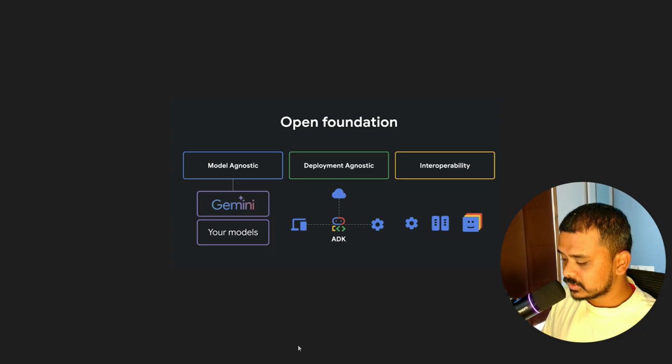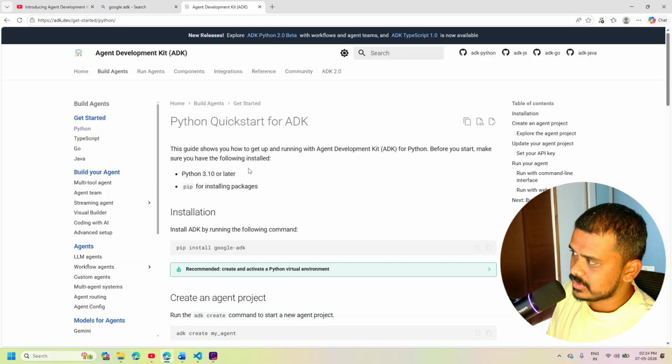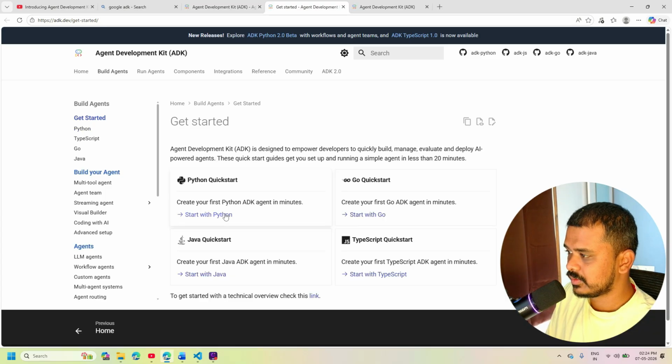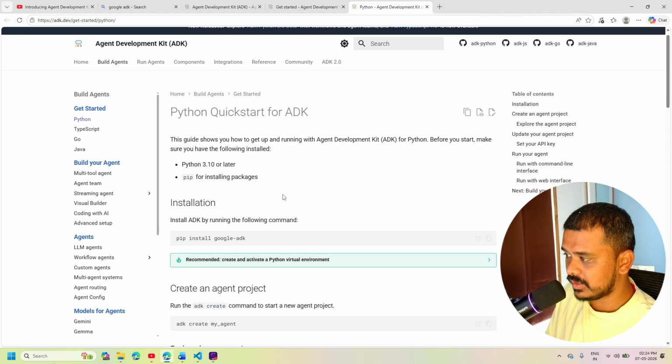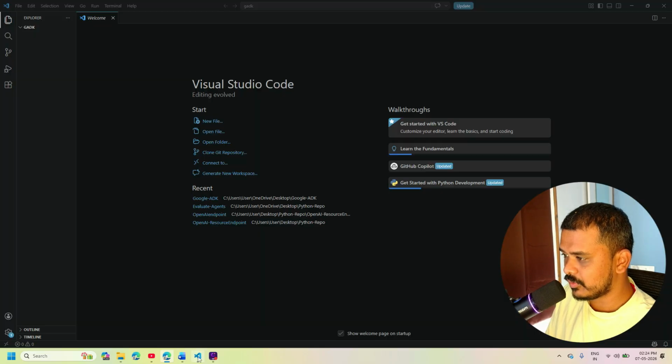Deep dive into the implementation. This Agent Development Kit, ADK, is a Python-backed framework. I think I heard they're releasing it in Java too. Once you come here, I'll show you how you can set this up. What I've done is I've installed Visual Studio Code. Likewise, you can follow me.